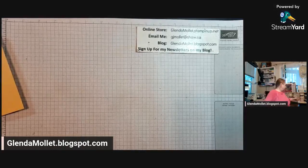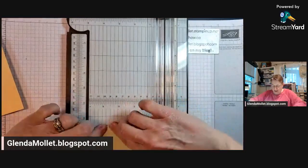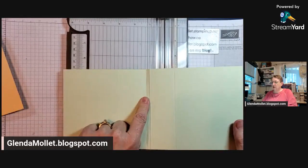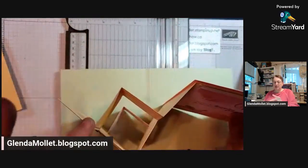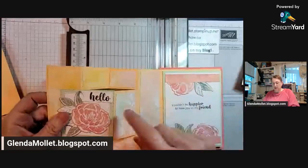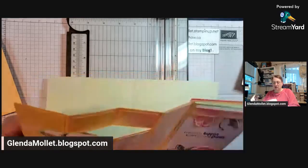Okay. I'm going to get my paper trimmer now, because now we have to cut it in between the 1 3/4 and the 5 1/4. Okay, so we've done these score lines, 1 3/4, 3 1/2, 5 1/4, and 7. So now we're going to put it in the paper trimmer at 1 1/4, and I'm going to cut between that 1 3/4 inch piece and the 5 1/4 inch.